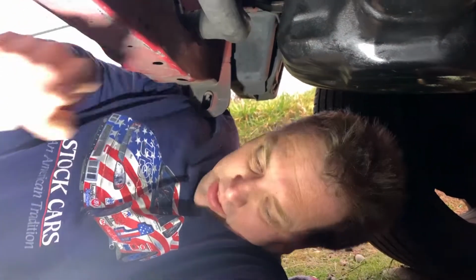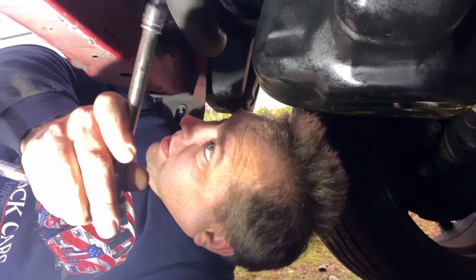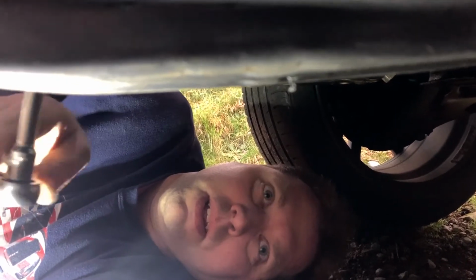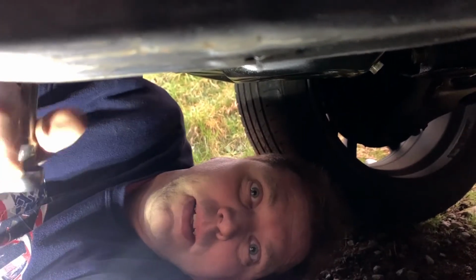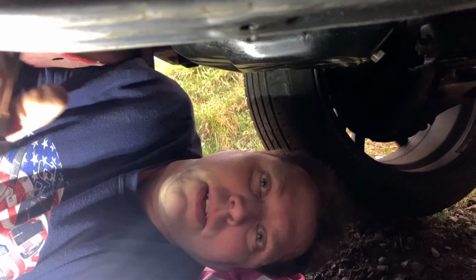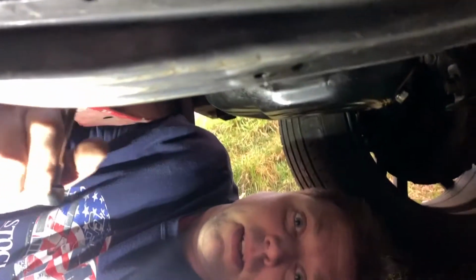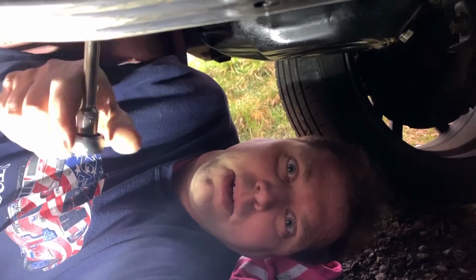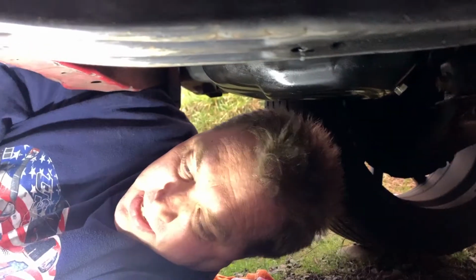Almost done. This is starter number 4 for this car. This is a rebuilt starter, a remanufactured, I don't know, but the other starter was kind of working intermittently and then it stopped working. I was really worried when I took it into the auto parts store that it would work fine when they tested it, but it worked intermittently when they tested it.